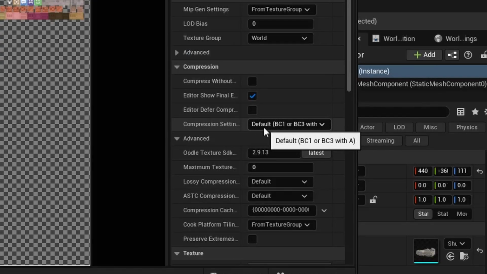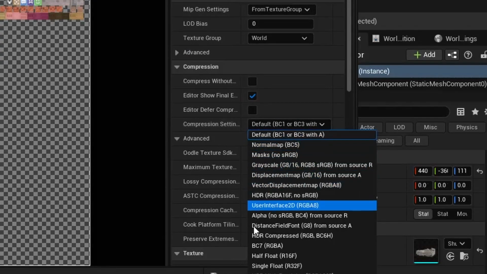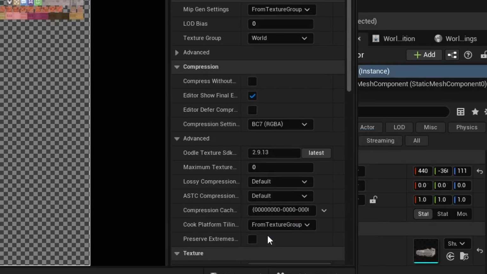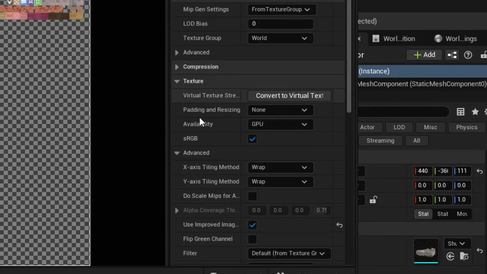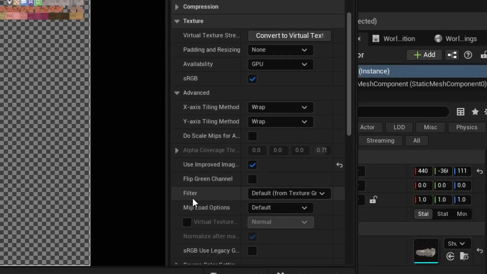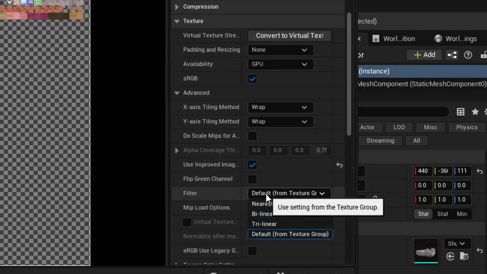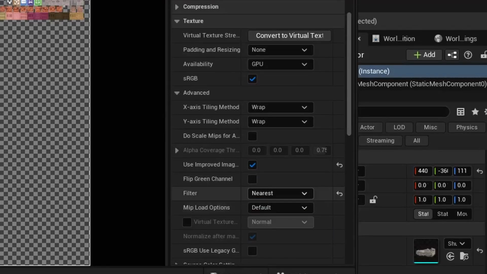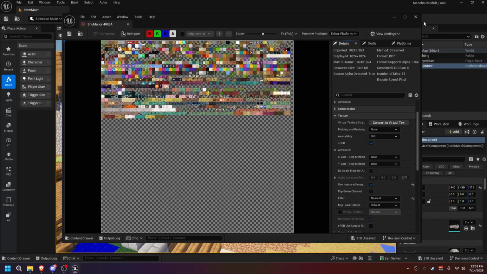So instead of default, you want to change it to BC7 RGBA. And then you want to go into texture tab, open up the advanced, and then you want to find filter and change it from default to nearest. Then you want to save.